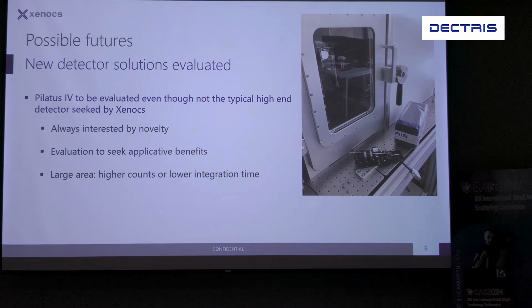We have been offered the opportunity to test the Pilatus 4. Unfortunately, fate made it so that I don't have data to present right now. When I left HQ in Grenoble, the detector was still on the table next to the system, ready to be integrated. I hope we'll be able to test it, and I look forward to feedback from my application team on the possible applicative benefits of introducing this new detector in our product range.